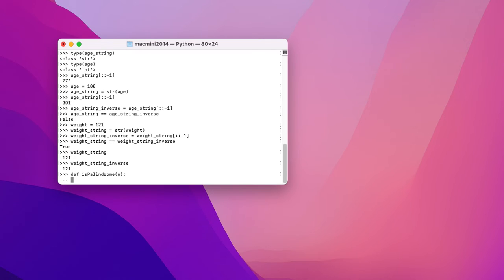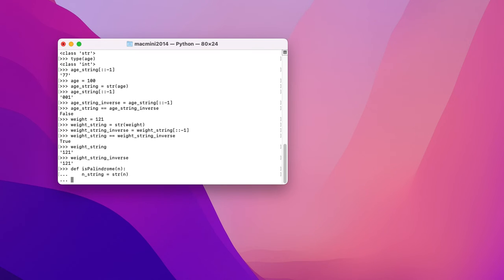And don't forget to always put a tabulation, like 4 spaces. And then we put our logic, which is very simple. As we did before, we first have to convert to a string, so I put n_string equal str(n). This is the first step.